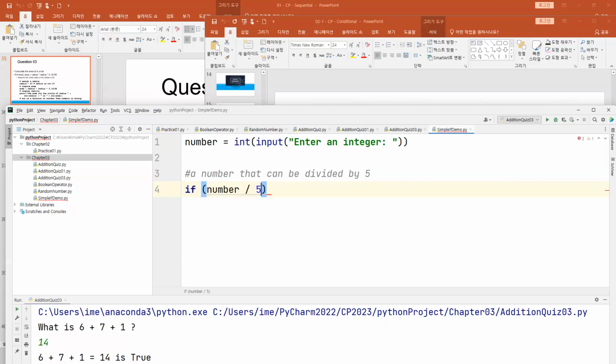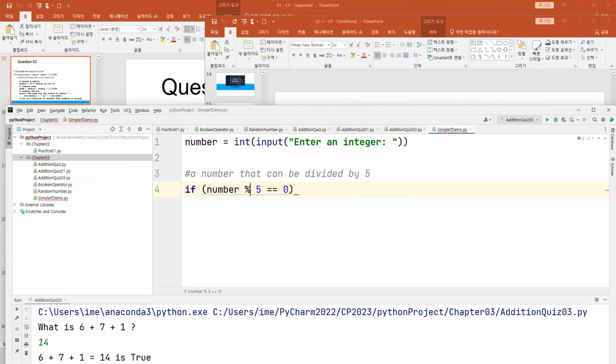Division by 5 equal 0. Is it right? A number that can be divided by 5 means when we divide the number by 5, the remaining value will be 0. Then we should change this one to the remaining value.